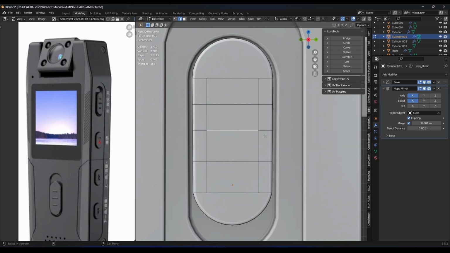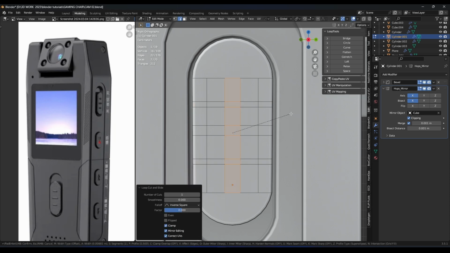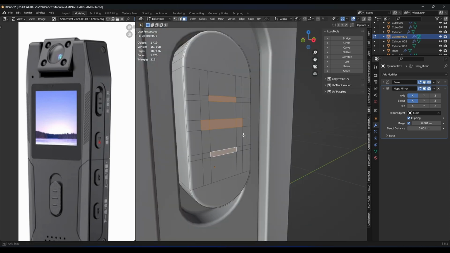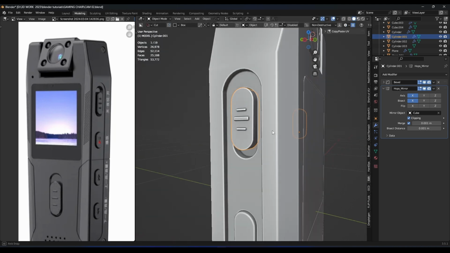Okay, or let's bevel this a little bit, and let's bevel those like this. Add some loops right here, and we can just extrude those a little bit like this. Okay, nice.